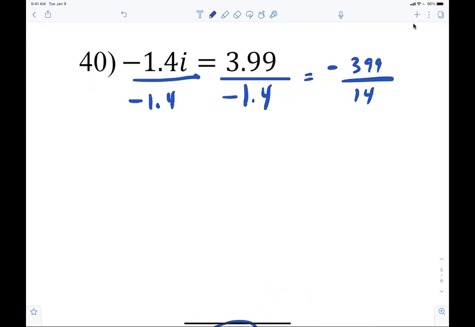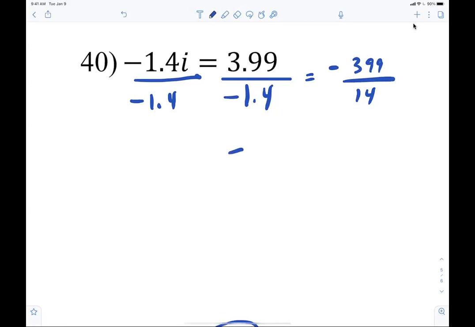You with me on this? Now, I'm trying to see if I can reduce this fraction. Obviously, I can't reduce by 2. Do you agree with me? So the only number that I really have to check on is 7. Would you agree with that? So I just have to check to see if I'm divisible by 7. Now negative 399, I'm dividing by 7. That's mental math for us. If you don't know that mental math, now you're going to pay attention, and I can help you.